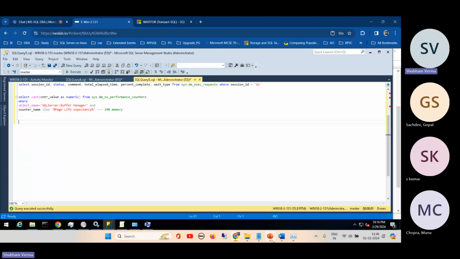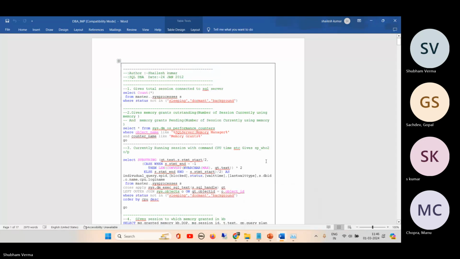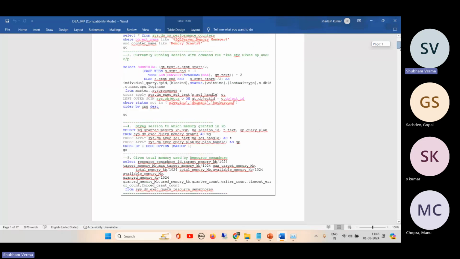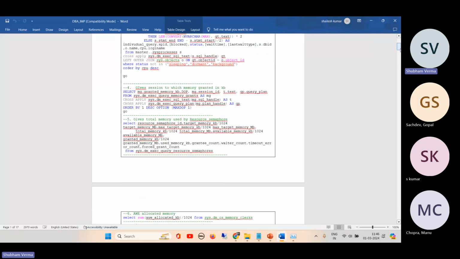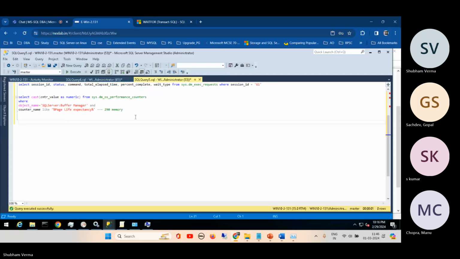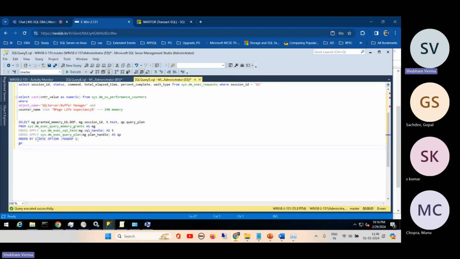Next is about how we can check this. Now we are going for memory grant. So we can select this. See, this is a hint. We are providing here to use MAXDOP. This is not configured at the server level, so just for this query we are providing that hint, because we have a cross apply and all, waiting for all the data.